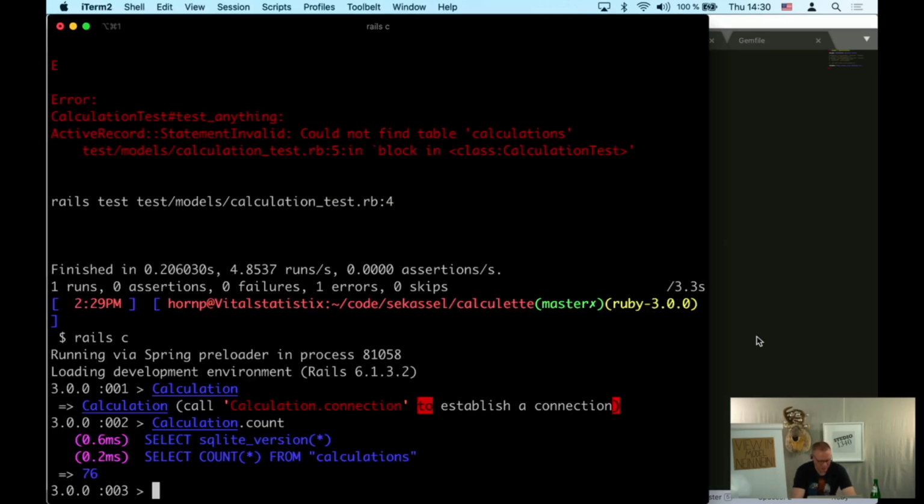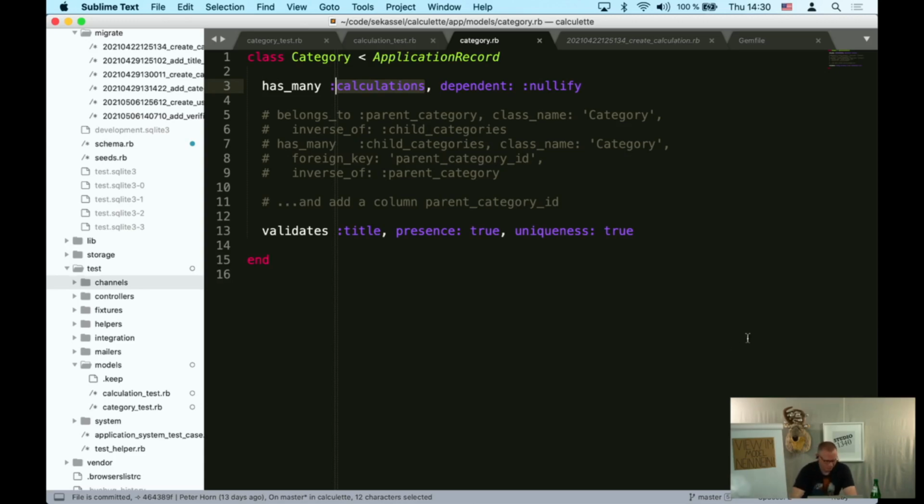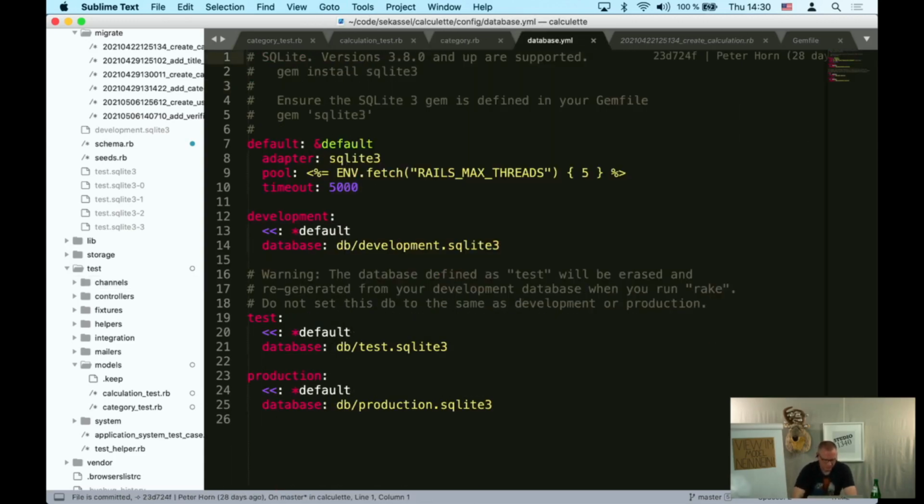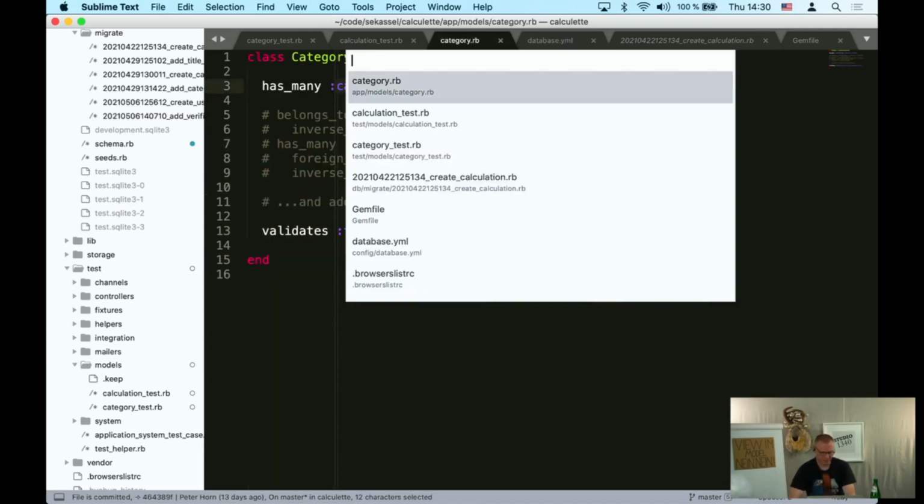Oh no, we have these random calculations. We added them. Test SQLite. This is fine. Last time out SQLite. What's wrong there?